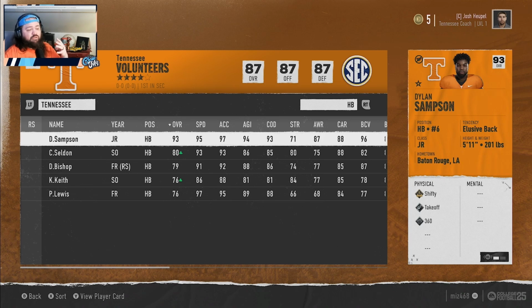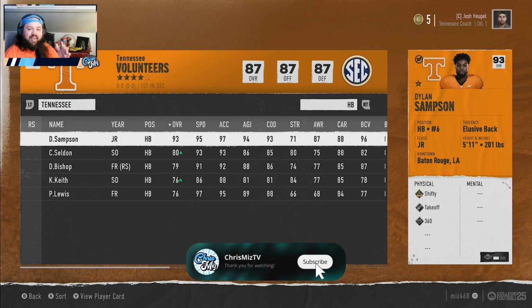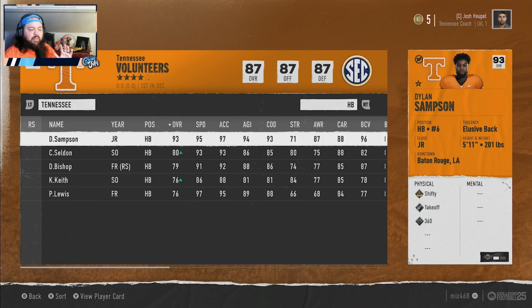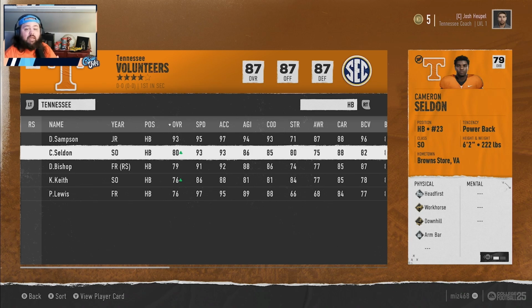I think your star, your key, number one running back should be an elusive back for all of the abilities that they get. Shifty, 360, sidestep, take off, and recoup. I mean, you want somebody who can get the handoff, make a cut really quickly, and just go. So you're looking for people that have shifty and sidestep and 360. However, I do think it would be nice to have a couple of power backs for situations where you need to pick up just a couple of yards.